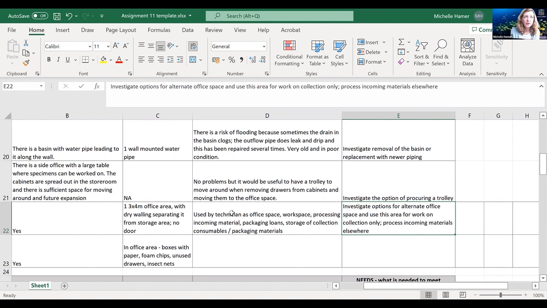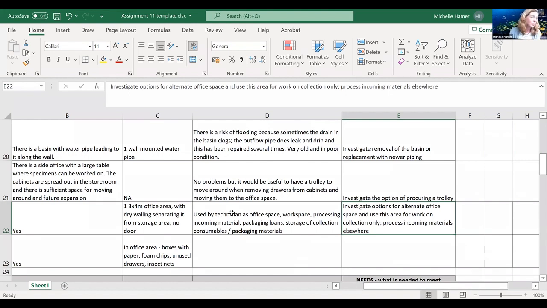So you don't bring them in, process them, and then send them out to the freezer because they've already brought pests in. And then find another space to store all your boxes and papers and foam and whatever else. So those are what's needed to meet the standard. That can be quite a big thing to deal with.